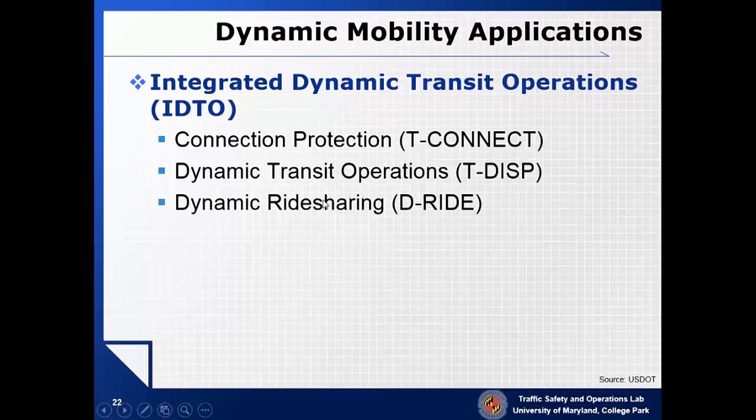The last one is completely dynamic. The route is flexible based on the demand at the different locations, and they change the route. This is for suburban and rural areas, which don't have enough demand to support a fixed-route, fixed-schedule bus system. That could become a popular one. Okay, and these can work together. Sometimes you can have dynamic ride sharing or a flexible route system to pick up the passengers and then drop them off at the major bus line. So these 3 can work together.